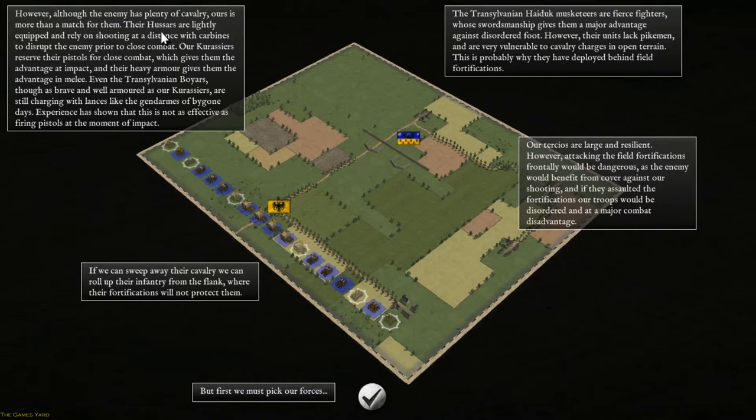Their hussars are lightly equipped and rely on shooting at a distance with carbines to disrupt the enemy prior to close combat. Our cuirassiers reserve their pistols for close combat, which gives them an advantage at impact, and the heavy armor gives them the advantage in melee. Even the Transylvanian boyars, though as brave and well armored as our cuirassiers, are still charging with lances like the grand armies of bygone years. Experience has shown that this is not as effective as firing pistols at the moment of impact. Okay, so they're not so effective.